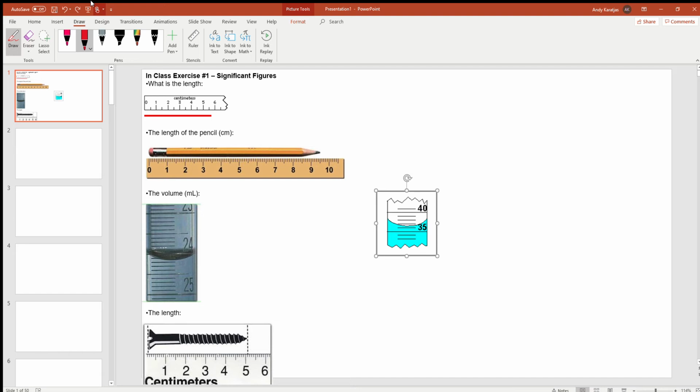So our first question here asks us, what is the length of the red line drawn in? And we're looking at this line here. Now, the key here is that on the ruler being used here, we have clear graduations, clear markings for every 1 centimeter. And we can also see that this line is greater than 5 centimeters, but less than 6 centimeters. So whatever our answer is that we're going to write in here should fall somewhere between 5 and 6 centimeters.